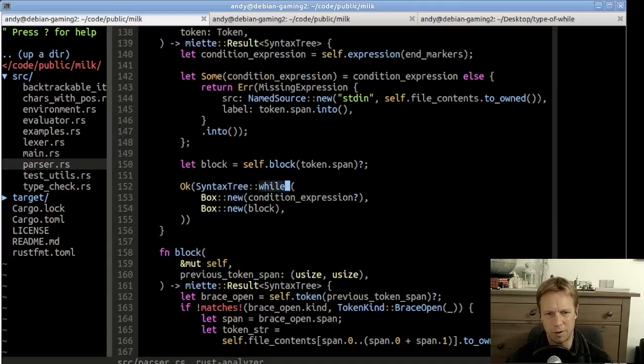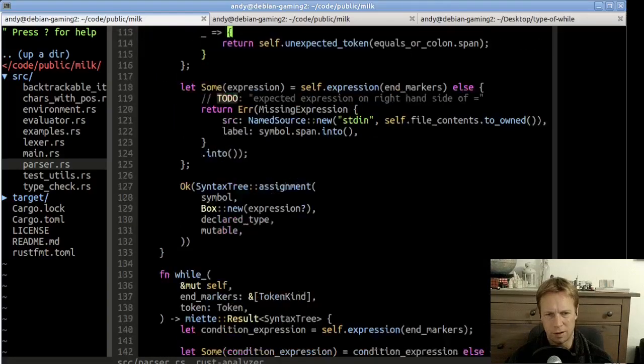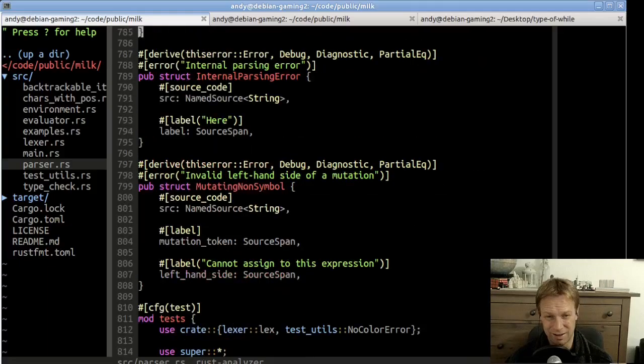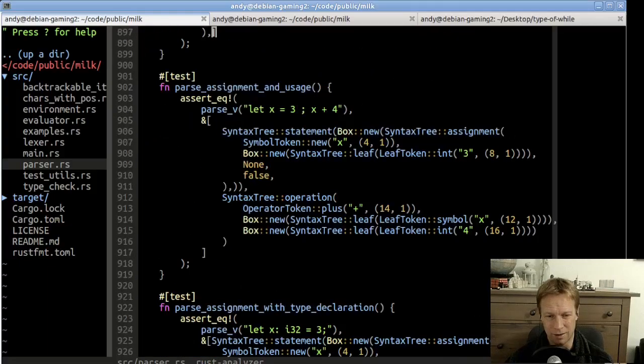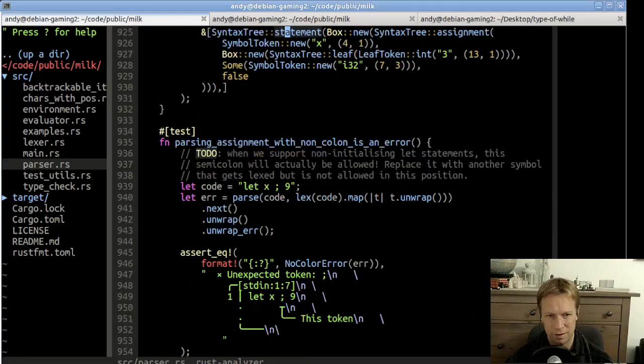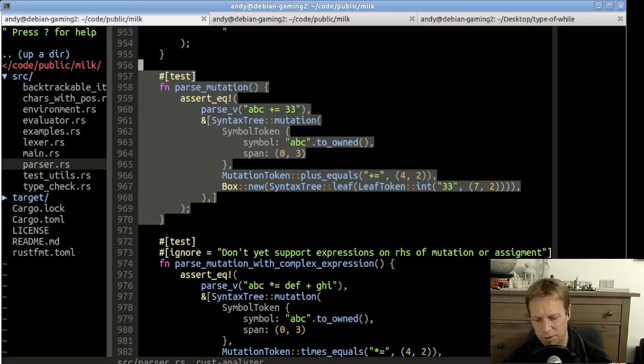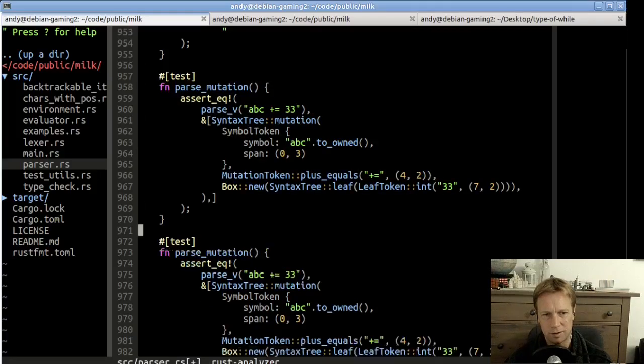So what have we got in the parsing code that tests a mutation? I'm guessing it doesn't test it after something else. Parse mutation just looks at this. So let's do parsing mutation after an assignment. Parse mutation after assignment. And I think that's where we're going to find our bug.